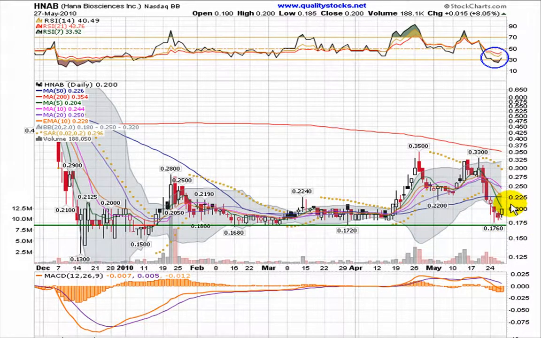So we'll look for tomorrow for HNAB to try and push higher, and then if it does decide to come back down, always hold this support level. If it dips below that, there's not much there to hold it. 15 will be a little bit of support, and a very bottom at 13, but that's a historic bottom for it. It's hard telling if it falls through that where it'll go. It's probably going to come down and test 13 again. Right now we really want to see it hold this level.